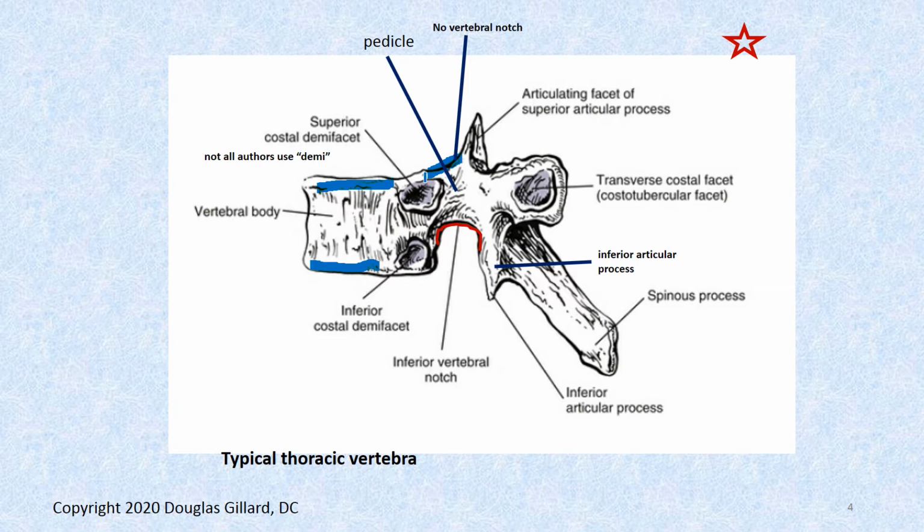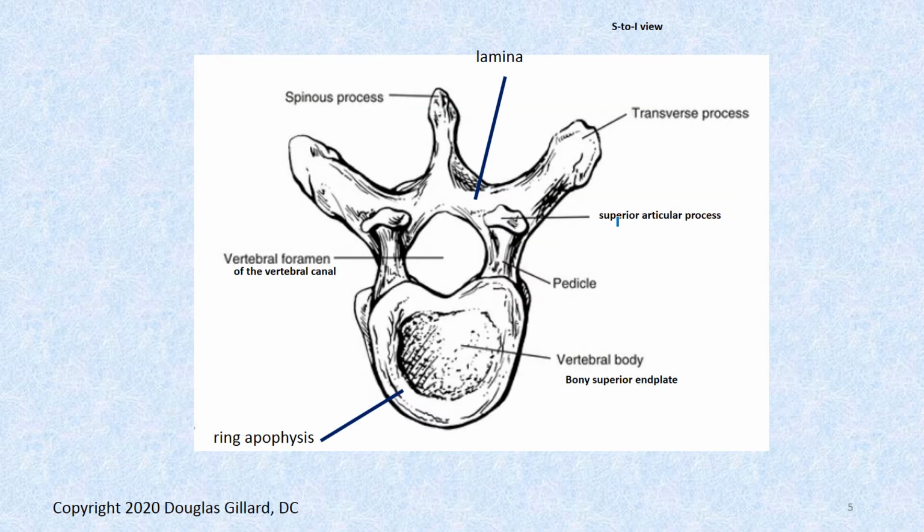So a typical vertebrae, we have 2 facets. Specifically, they're demifacets. Okay, there's a demifacet here and a demifacet here. What does demi mean? What does demi mean? Demi means 1/2. So these are not full facets. They're kind of half facets, if you will. All right. And what else do we need to say? That's about all we can see from that view.